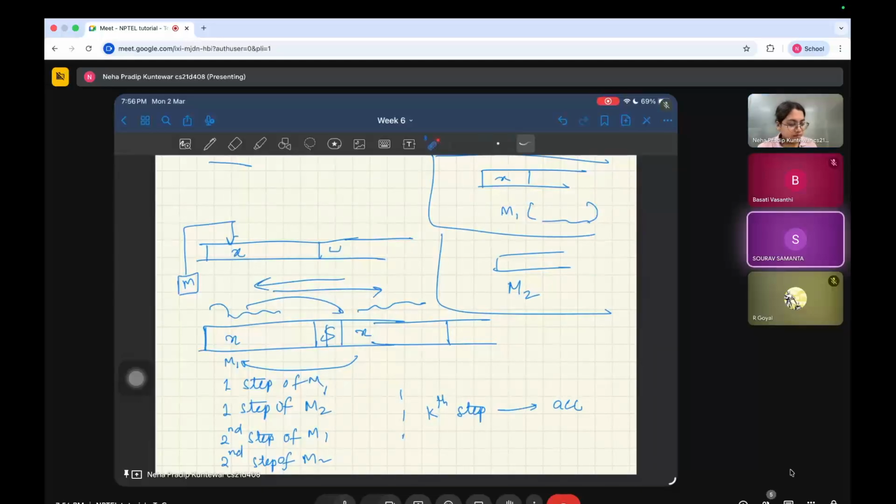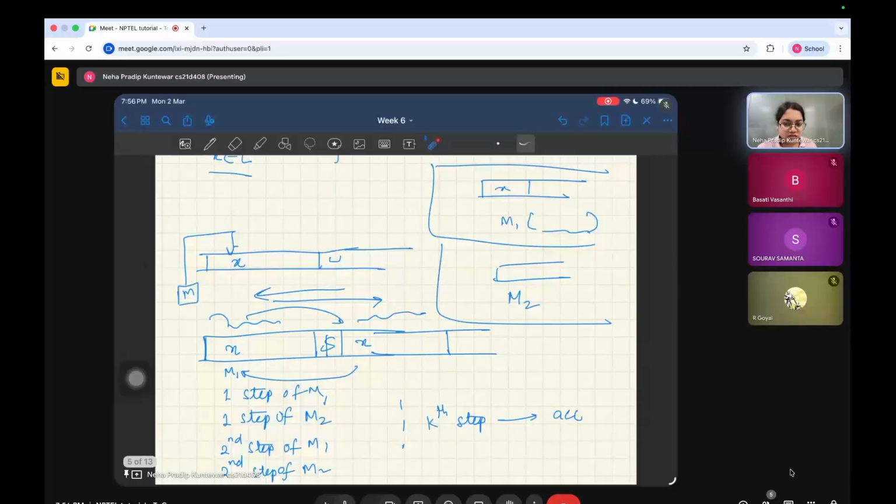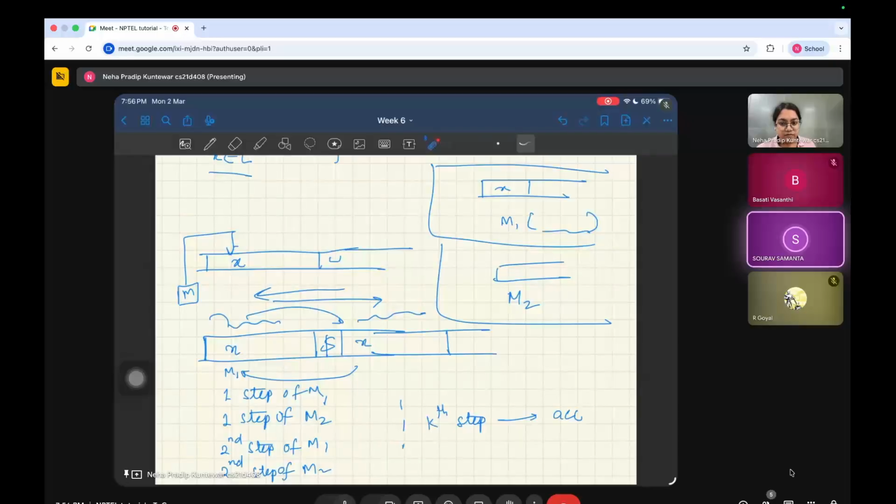Why we are doing this is clear, right? We're doing this so that if one of them loops and the other does not, then that will not halt our execution. If you would have run M1, waited for its answer, then run M2, what happens if M1 loops? Then you will never be able to run M2. That should not happen. Therefore, you are running both of them in parallel, sort of. It gives an illusion of running it in parallel.